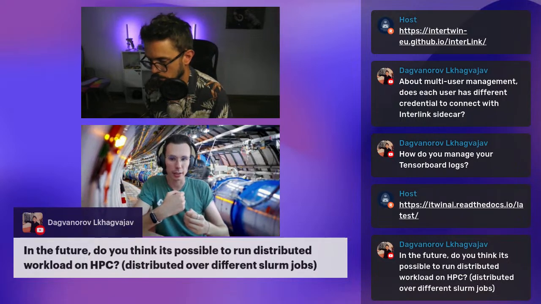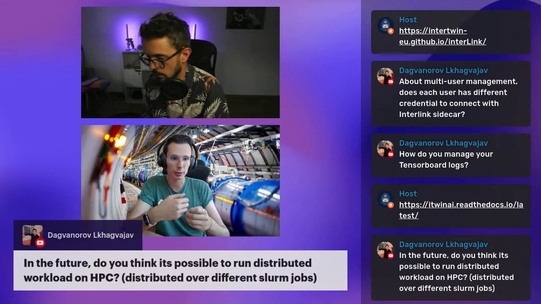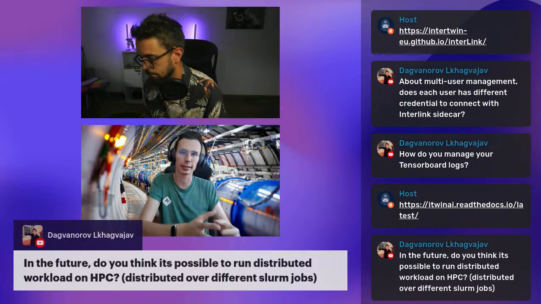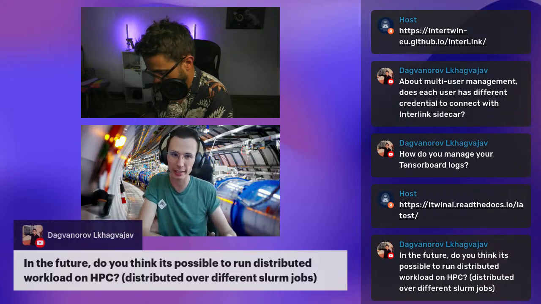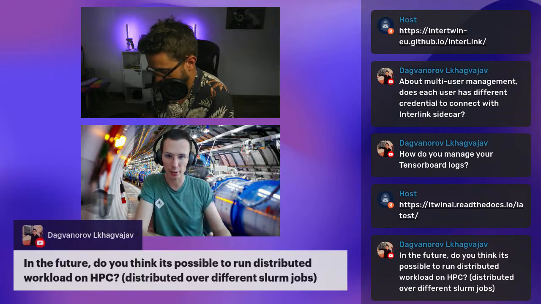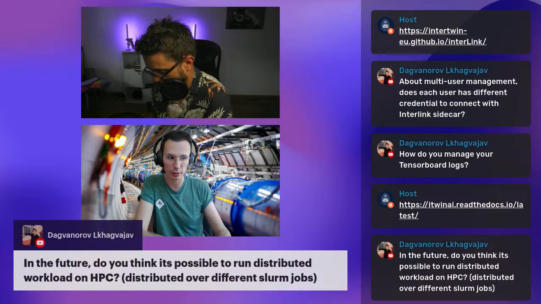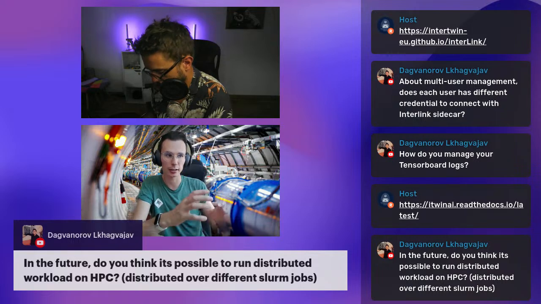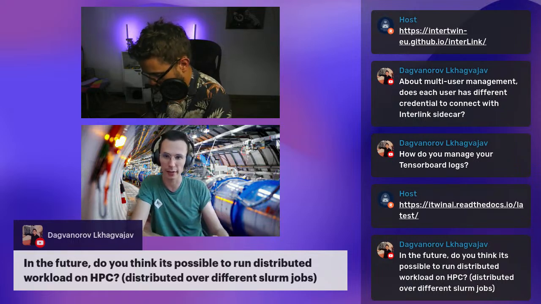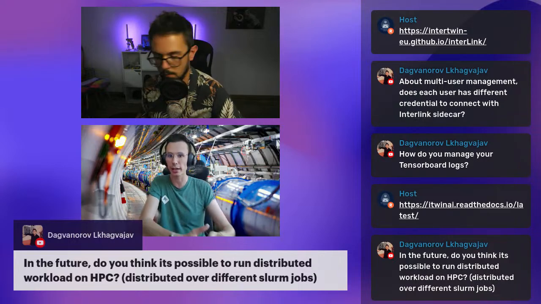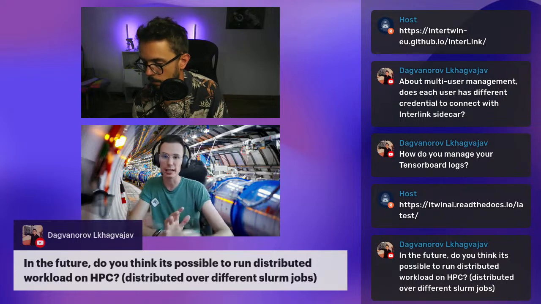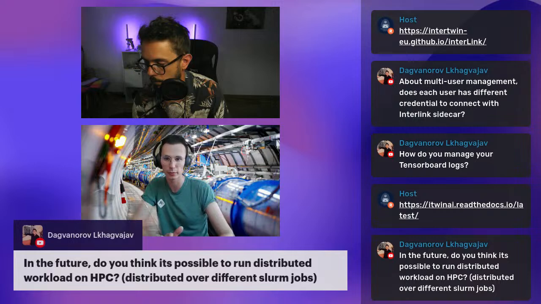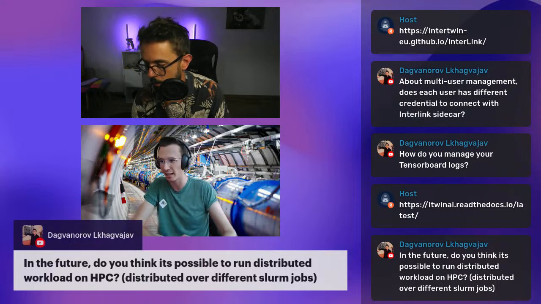Perhaps the question was more about a Kubernetes style. Like if I allocate all of these nodes, then how do I make them communicate? So in Kubeflow there are ways to do that. There is the PyTorchJob, I think it's called, and the TensorFlow job. These are sort of pre-made pods that you can adapt for your model, and then you can run distributed ML on Kubernetes without Slurm, directly on Kubernetes. But I never used that. It would be very nice, by the way, to try. So if by any chance we get to try that, I would be really interested.